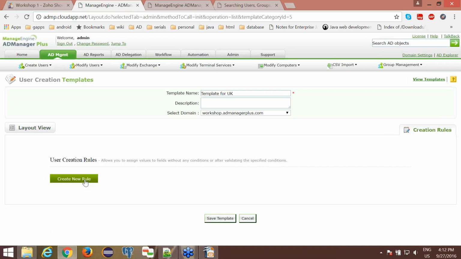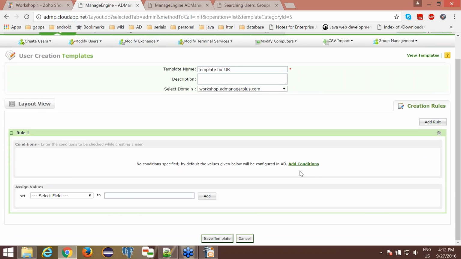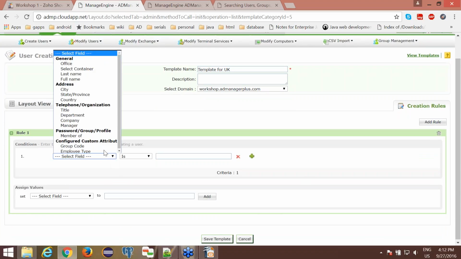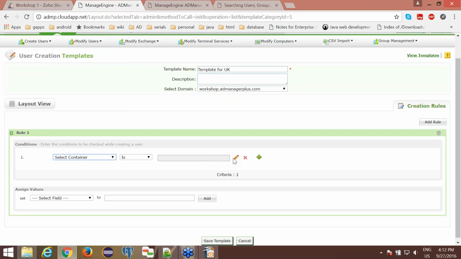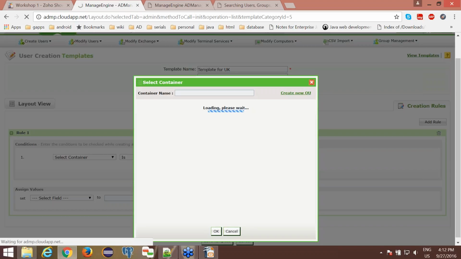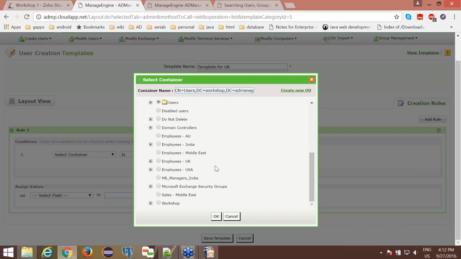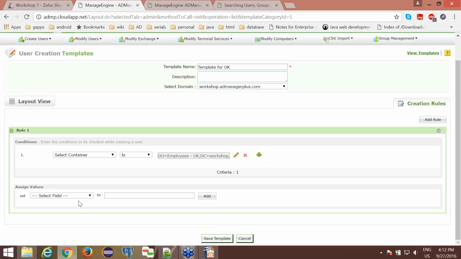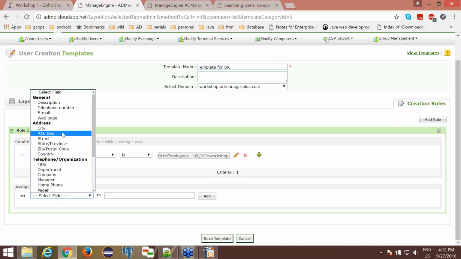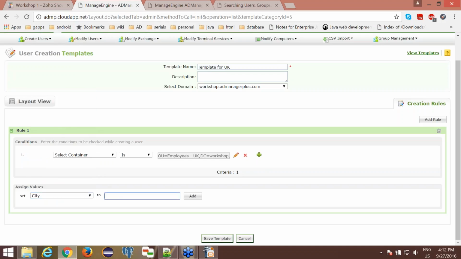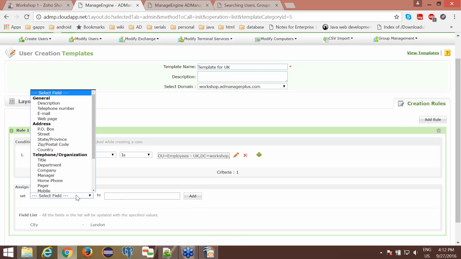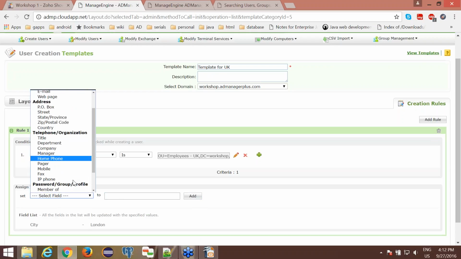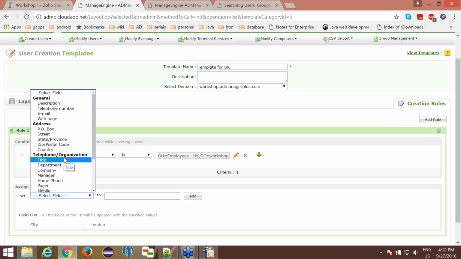Let me create a new rule where I'm going to specify, say, if the select container is employees UK, hit OK. You are going to set the address field. So set city to, say, London. And also you can set many other attributes that you want to specify for your user account.